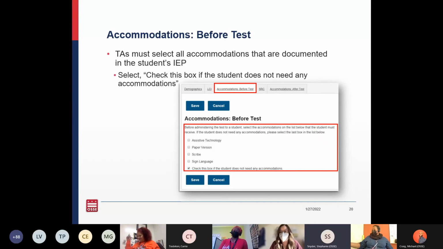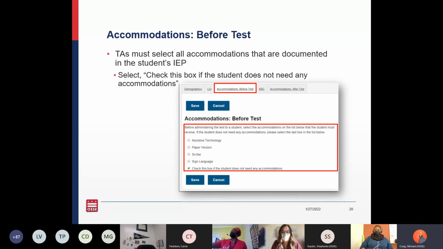And then another question about non-public responsibilities. Do non-publics enter the student demographics and the LCI, or does the LEA complete that task? No, the non-public test administrator will be responsible for that. Great, thanks. And then let me just scroll back. I think there was one final question that is a little bit broader. The question was, what are we doing for the kids who have severe cognitive disabilities? So maybe just some explanation of MSAA and its purpose. Sure. Yeah, so just to take a step back, the MSAA, Multi-State Alternate Assessment, is designed for students with significant cognitive disabilities.